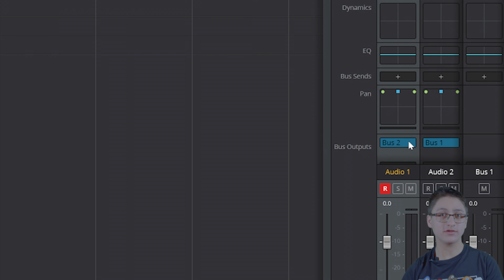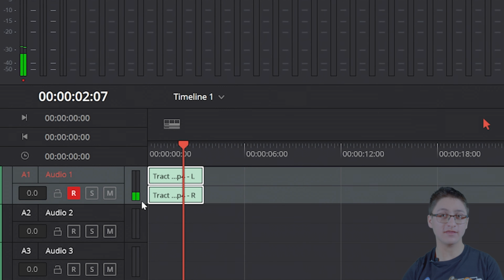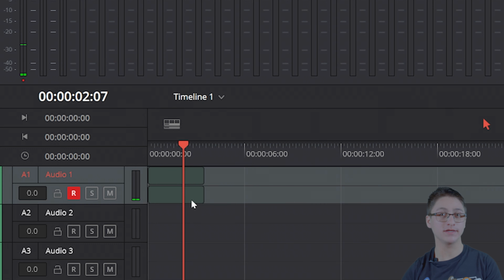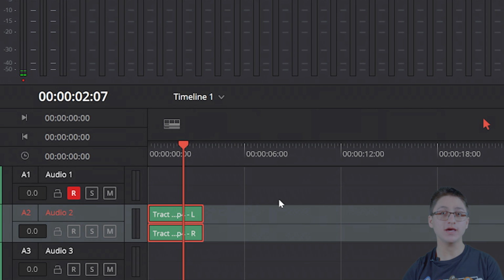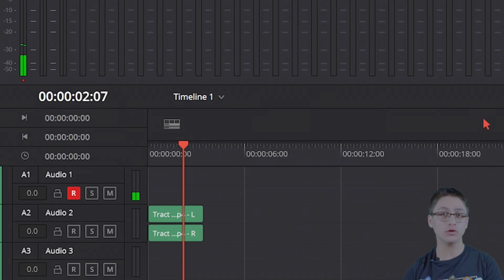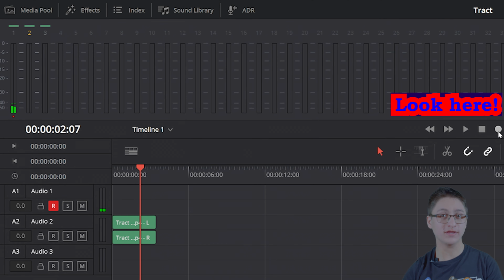So what you want to do is remove bus 1 from the bus output section in the area you are recording with. You'll notice that the microphone audio is still detecting sounds, yet you can't hear it. You see, a bus is simply a tool to toggle on and off what can be heard and what can't be.